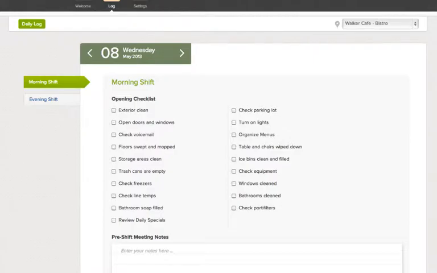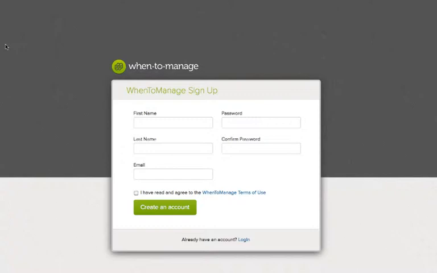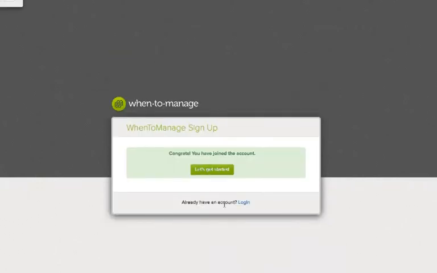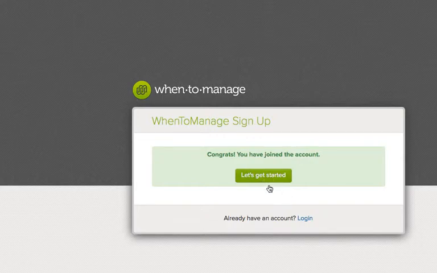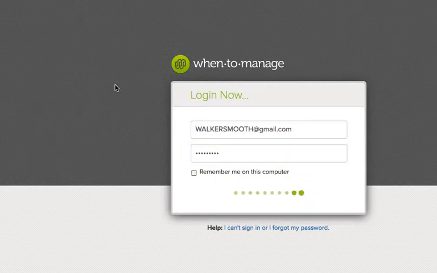Now, I wanted to also go to my email inbox here and note that we actually have an invite that we sent out to my Walker Smooth account. I can go ahead and accept this invitation here and move to the next part of my account creation for, let's say, an employee here. Okay, so we're going to log into our account as an employee. Now, if you remember, some people had admin access, some people don't. So it just depends on who's got what in this part of your configuration. I'm going to add in my email here, my password, and we'll go ahead and access our account.